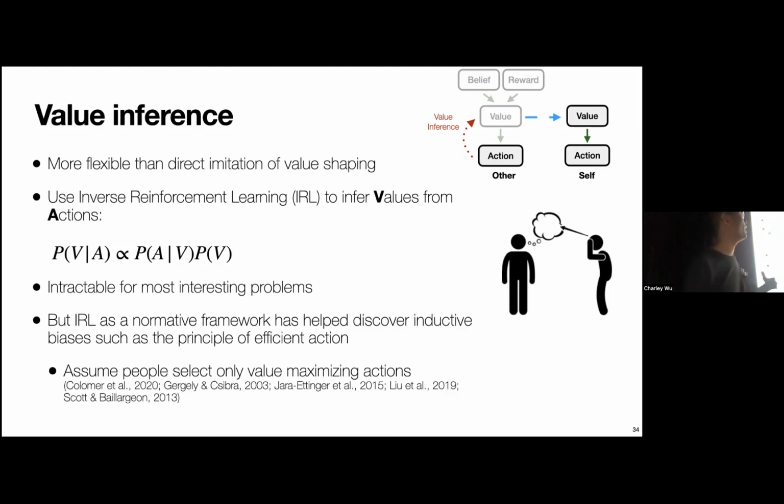Now, in what way would this type of inference be more flexible than directly imitating actions? Well, for instance, imagine you see someone ordering a really nice pizza at a restaurant, right? And you also want to order the same pizza. So value shaping lets you do that, right? You assign value to that exact pizza. However, perhaps the menu has changed. Perhaps that item is no longer available, or maybe there's some other specials. With this kind of value inference, we infer something about that pizza having high value, but then we can also apply this to new choice sets, right? And to new settings. We can also modify it based on different contexts. And so in this sense, inferring their value and then applying this to new settings offers a bit more flexibility.